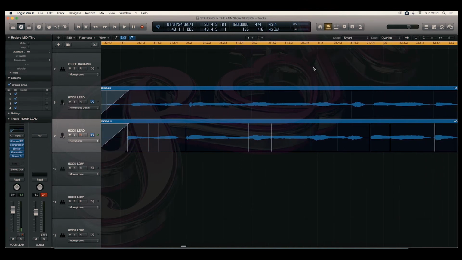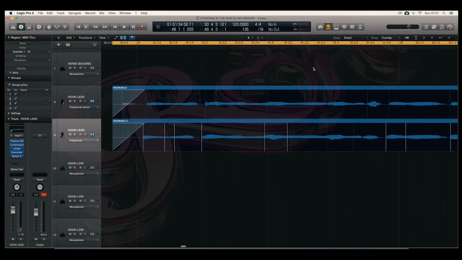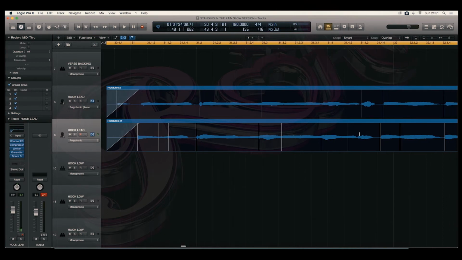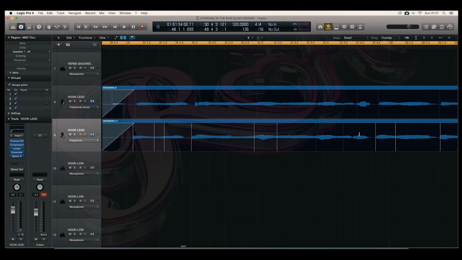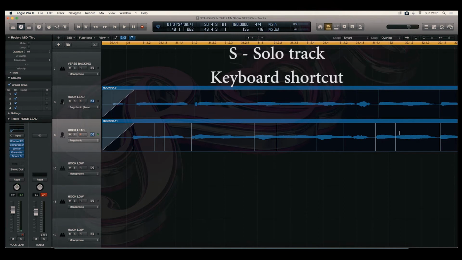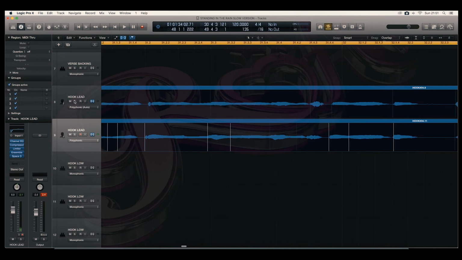So you can already see that Logic has planted in some lines to show where there may be some areas that you can adjust. And this will make your job easier. When I say them, I mean the makers of Logic. So what we need to do is move these bars here to align with the bars on top, or you can do it the other way around. But we're going to make sure that we align this section. So I'm going to solo this, and I'm just going to play the first part so we can hear it soloed.